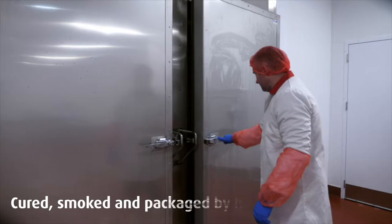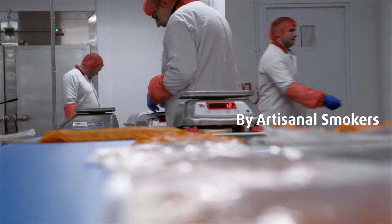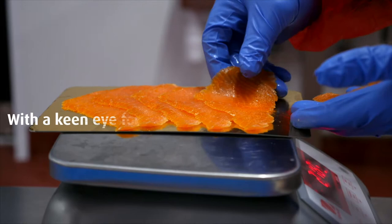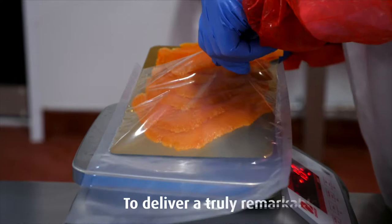The whole process of curing, smoking and packing — everything has been done by hand, everything has been checked by hand. It means that we have a lot more control in what we are producing and how we are packing it. We can spot all the issues that might not be caught if you were doing things mechanically. So I really believe that it gives us more control on absolutely everything we do inside of the factory.